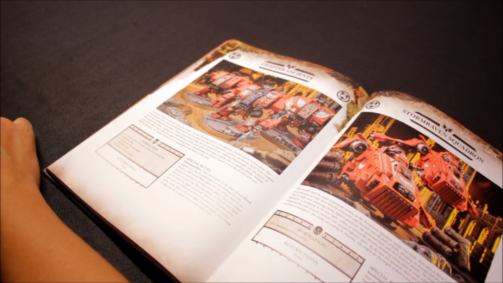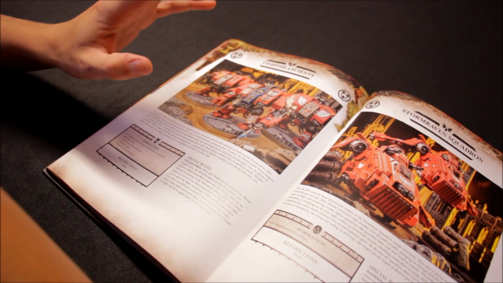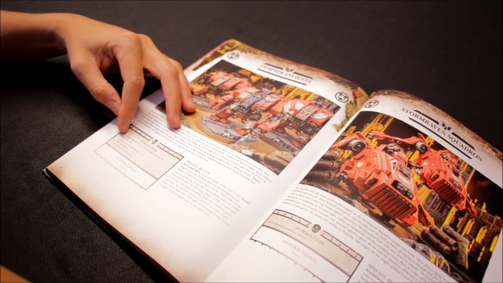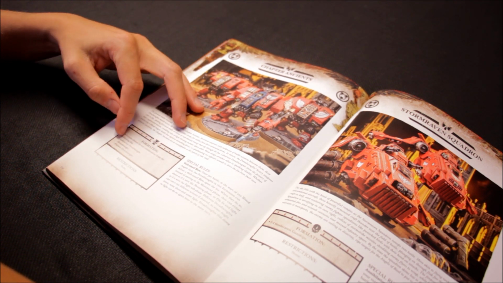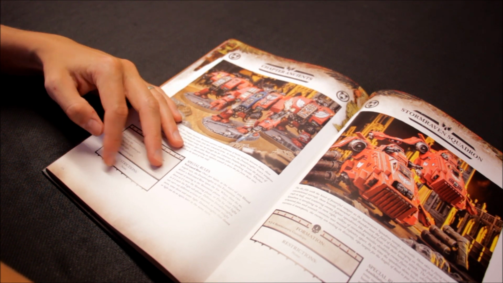Chapter Ancients is the next one. Really nice flexibility and options here for the Blood Angels, these formations. 3 to 5 units chosen in any combination from the following list. Librarian Dreadnought, Dreadnought, Furioso Dreadnought, no restrictions.